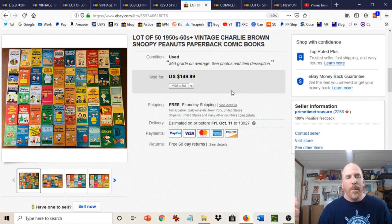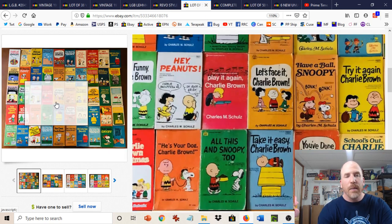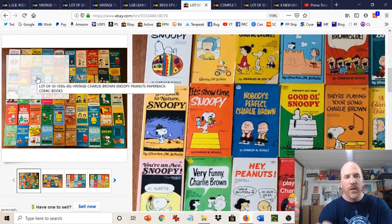And I have basically almost nothing into this. I got this at one of my private estate sale picks. I've talked about this before, how I set up these ads on Craigslist. A lady contacted me. She asked me to come and help clear out the estate, and I just started grabbing stuff, pulling all these off of the shelf. And by the way, I have doubles of these, and I'm going to list a smaller lot of the doubles.